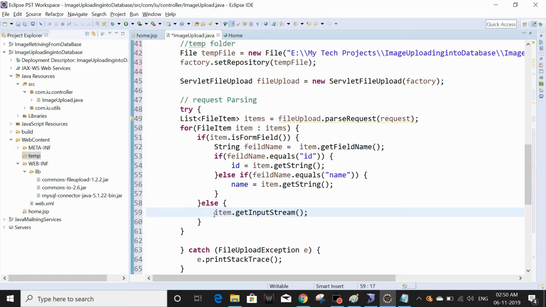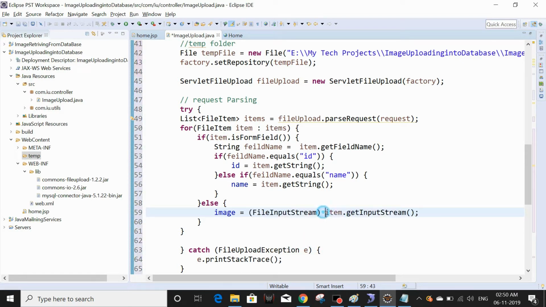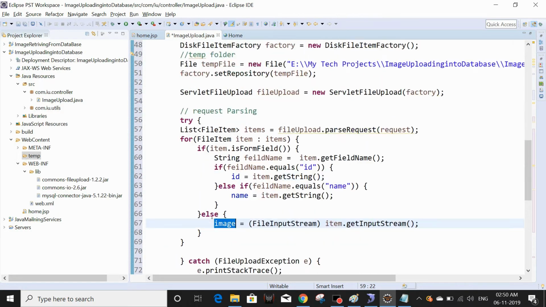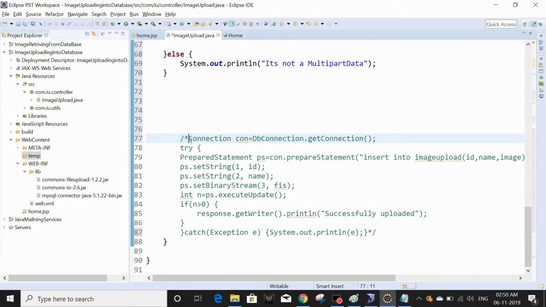But we are declaring a FileInputStream here for the image, so we need to typecast into FileInputStream. Now the FileInputStream is there, the image having binary data. Now that's it, guys. Completed. Yes, it's completed. So I'm going to uncomment this code.